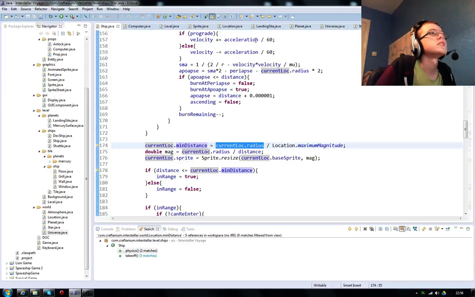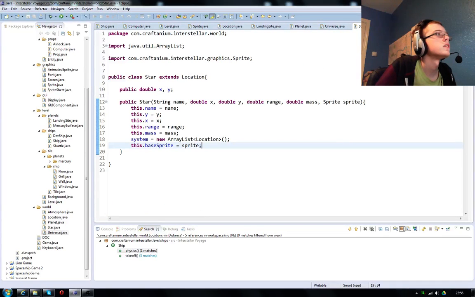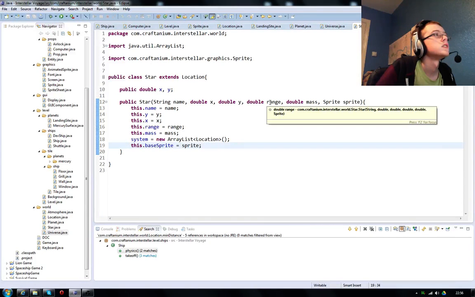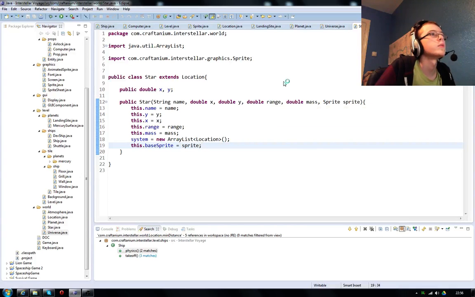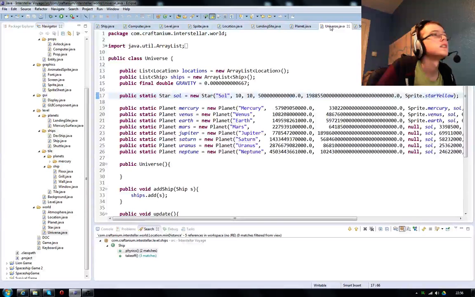Am I just not setting the radius right, maybe? I'm never passing the radius, but oddly we're passing in the range in actual fact. I don't know why I'd be doing that. Why would it be the range?